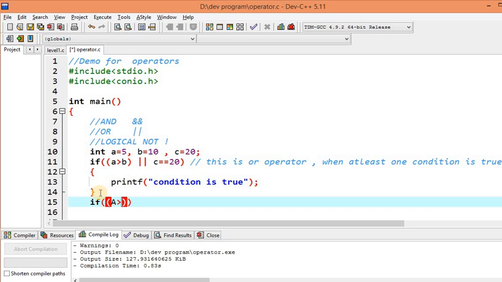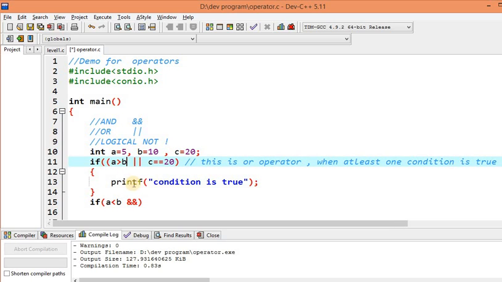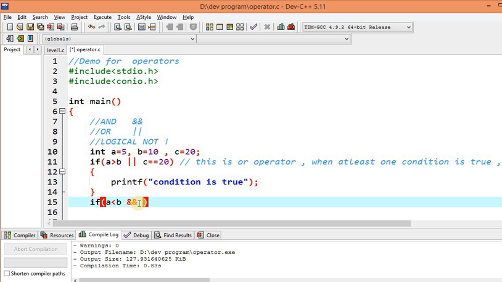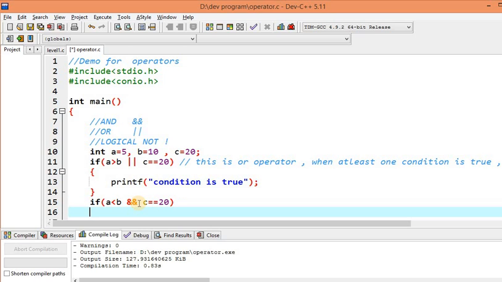If a is less than b and c equal 20, we don't need to put parentheses over here, it will still work.